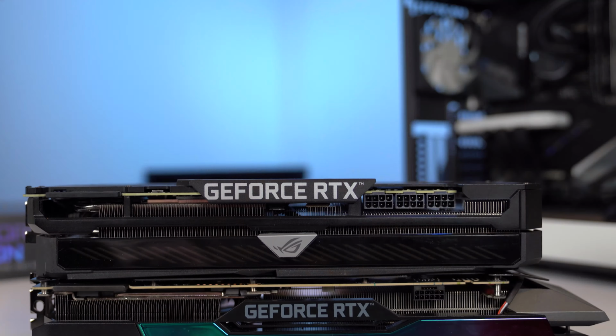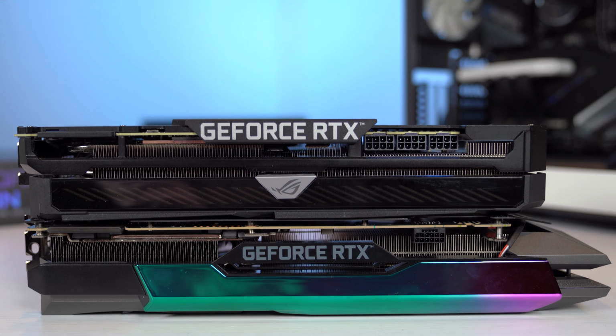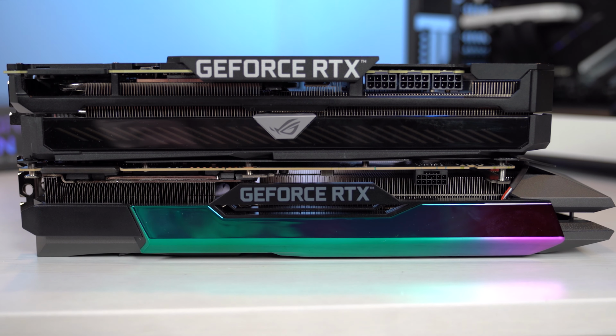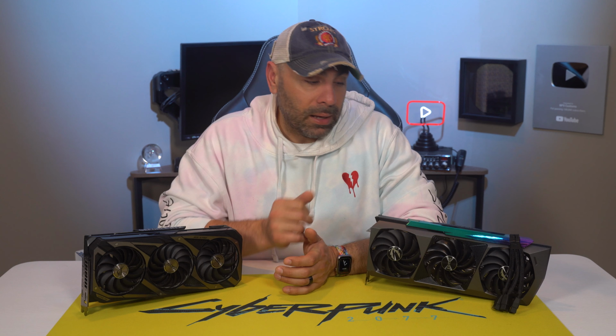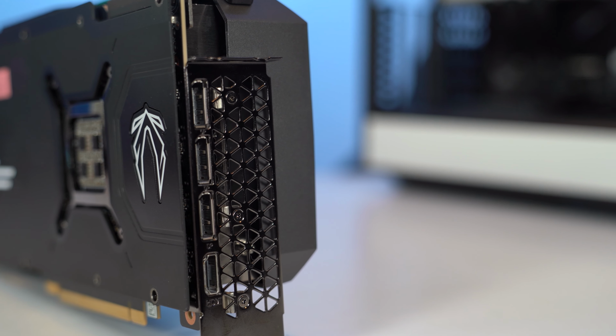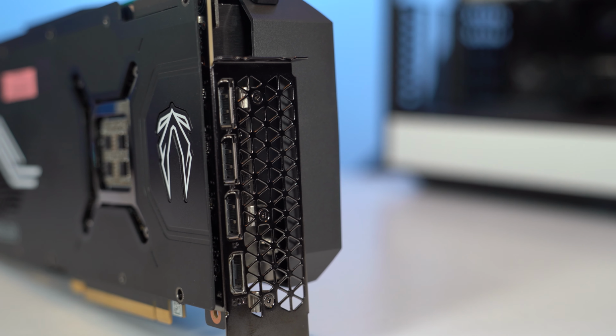A lot of these 3090 Ti models, especially board partner cards, are going to be huge. The Zotac Holo is enormous, but surprisingly has no issue staying level in my case and didn't need an external support bracket. Still though, fitment will be tight at best for a lot of users, so be sure to check the dimensions of the one that you plan to buy. The Amp Holo takes up over 3 slots of space and is longer than, well, you know. Connectivity on the back is pretty standard these days with 1 HDMI and 3 DisplayPort outputs.